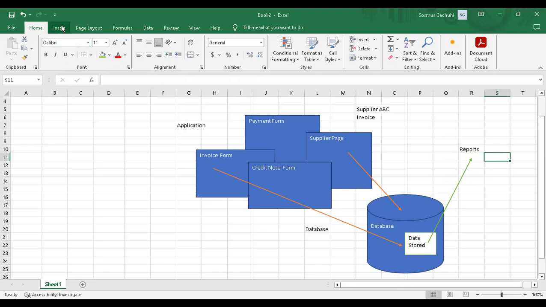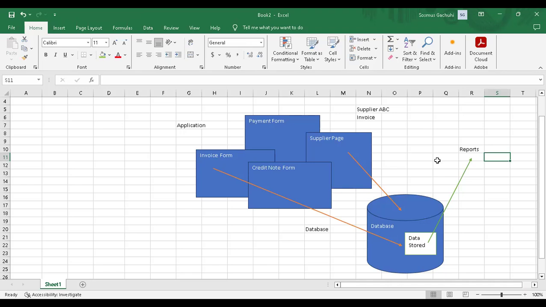So reports are very important. And it is very important to know that when we are learning this process, we will be interacting with the application, which I've described as a collection of relevant forms and pages which share data for a mutual goal. And also, we will be interacting with the database, whereby this information has to be stored.